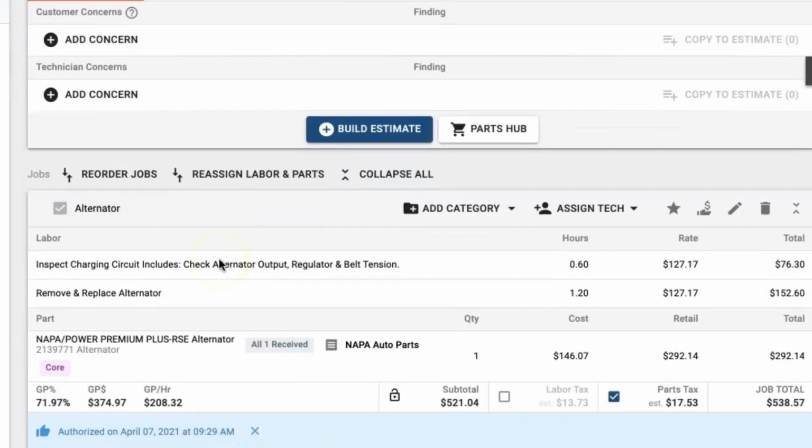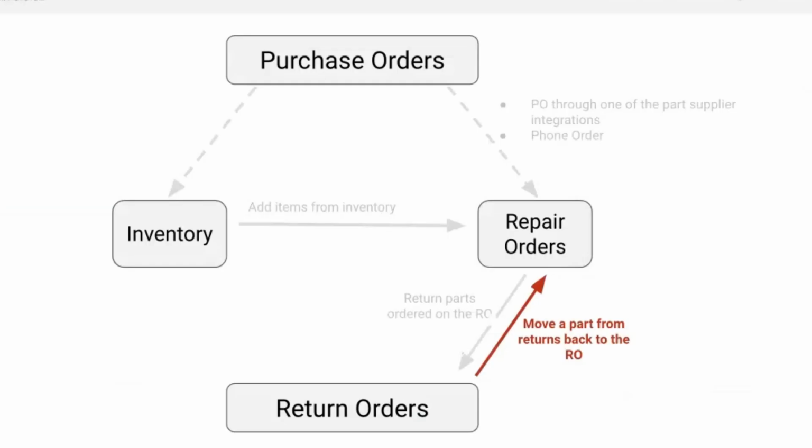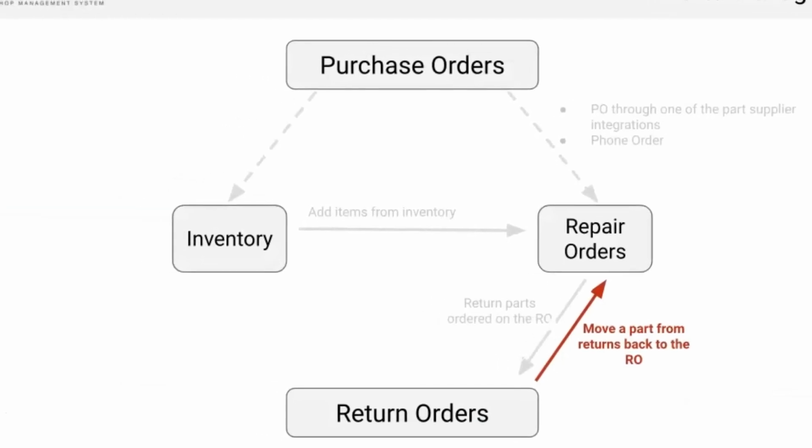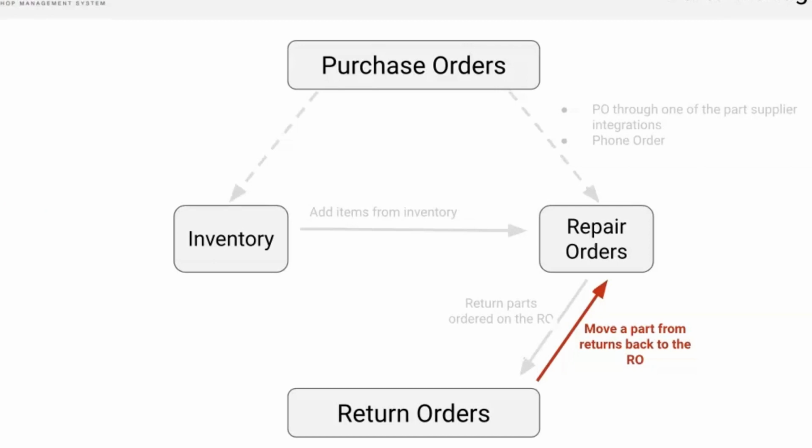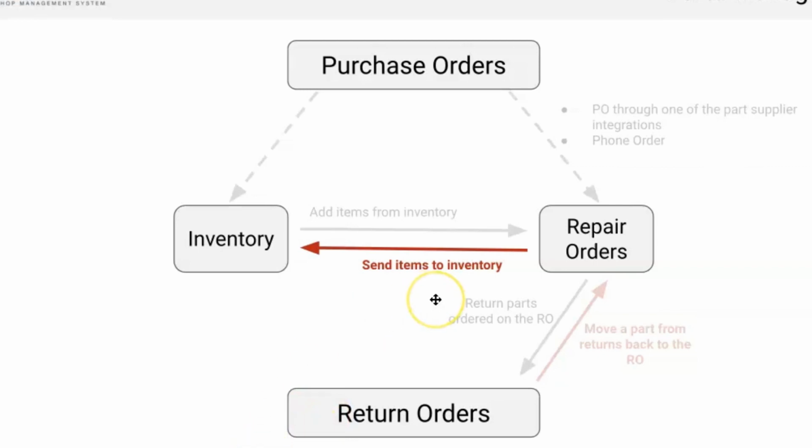So let's navigate back to this RO. So now that we've already gone over how to unreturn an item, let's go ahead and show y'all the next step of the enhancement. So let's say now that you have parts on the repair order, but you don't want to return them. Instead, you want to store it in your inventory to use on a later RO. The next feature for parts management is to have the ability to send an item to inventory from the repair order. So now I'm going to navigate back into Tekmetric to show you guys how you'll be able to send an item into inventory.